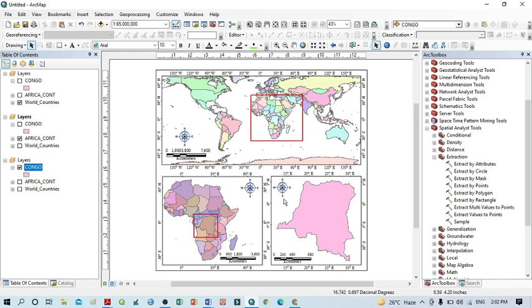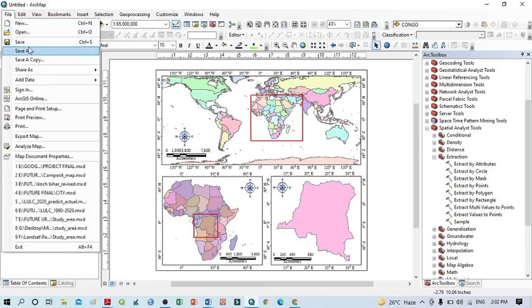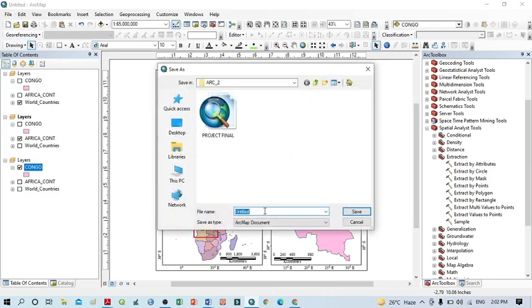The next thing is that you should save your project work as an imgd file for your further study. For that, go to file, click on the save button and write project Africa, or according to your desire.